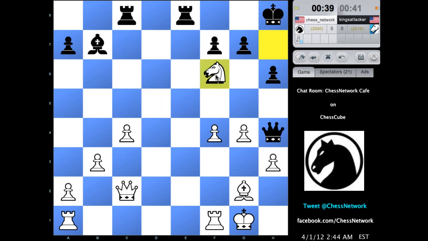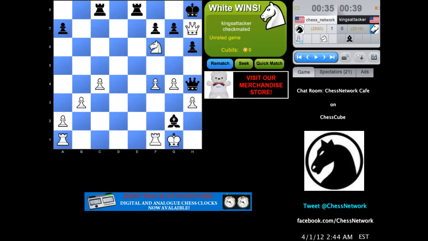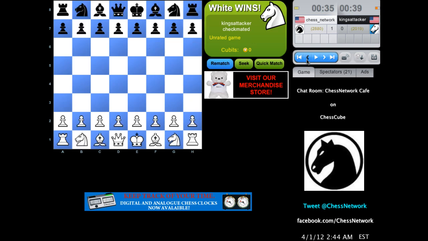Oh, they missed it. They missed this trick. I have mate on h7. The in-between move got him. It's mate on h7. I just saw that right at the last second right there. Good game. Let me back up here, and let's see how either one of us could have improved.